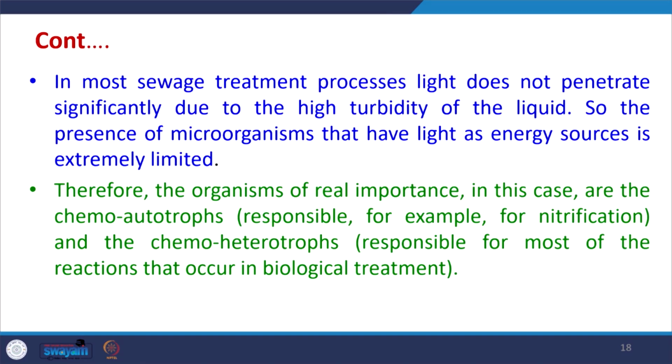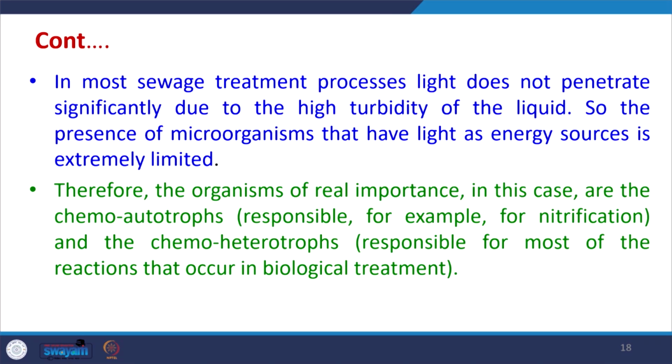In most sewage treatment processes, light does not penetrate significantly due to high turbidity. Any wastewater is generally opaque in nature, it is not transparent. So, light cannot penetrate because of the high turbidity, and the presence of microorganisms that use light as energy source is extremely limited. So, we always try to use chemotrophic microorganisms. The organisms of real importance in this case are the chemoautotrophs, responsible for example for nitrification, and chemoheterotrophs, responsible for most of the reactions that occur in biological treatment.